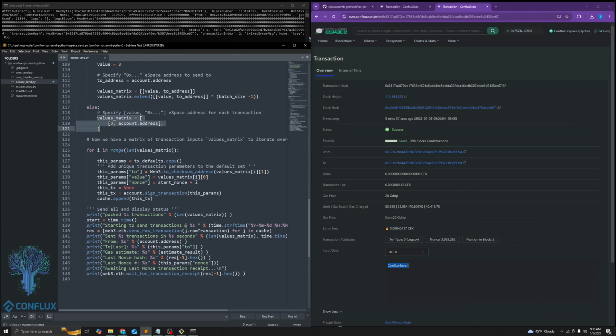Updates them with the specifics, signs all of them, and then puts them into a cache. It doesn't actually send them yet. Once they are all signed and packed, it will send all of them down here.